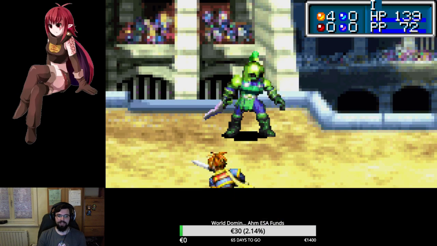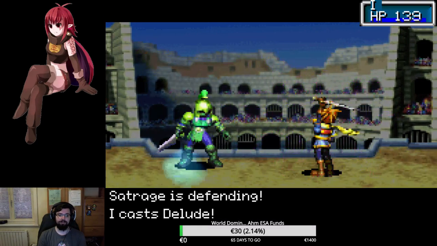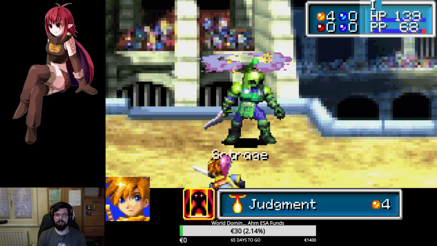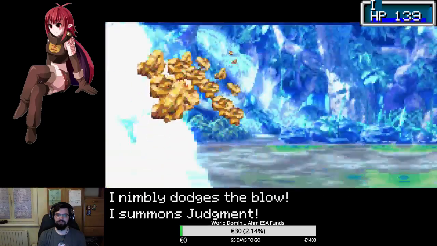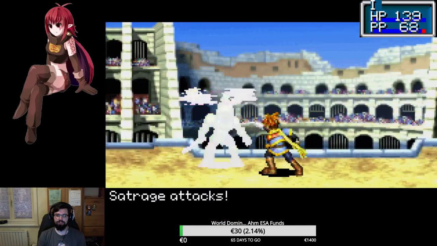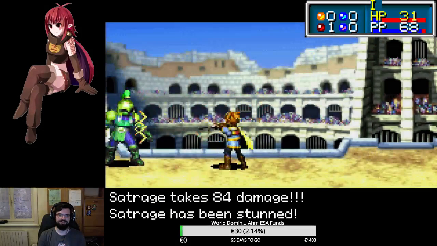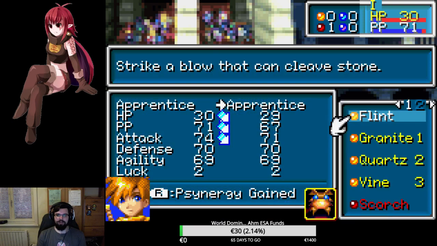Okay, this is the second fight. First round, you want to cast Lull on him, because he's defending, and we don't want that. Then you're going to use Judgment on him. And then Scorch, that was poor menuing on my behalf, I'm sorry. And now he's stunned. And then you're going to use Flint.